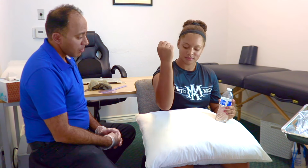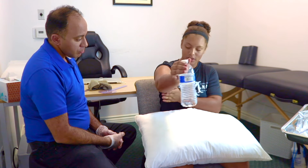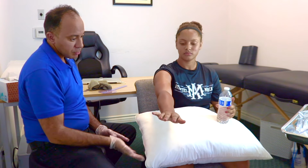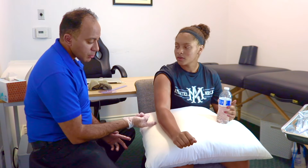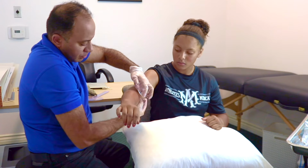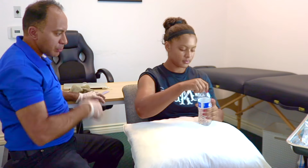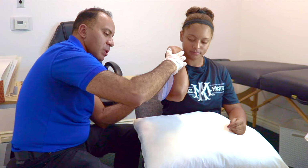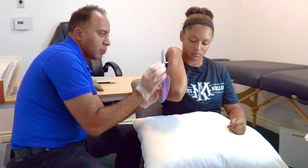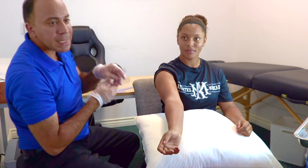Moving a little bit faster. Let's do the supination pronation. That hurts a little bit. Where? The same area. Okay, let's do the supination. It's gone. That feels worse. You feel it right in that spot? Yeah. Okay, let's drink more water and try it again. Let's flex it. Now it's 140, and the supination was 68.